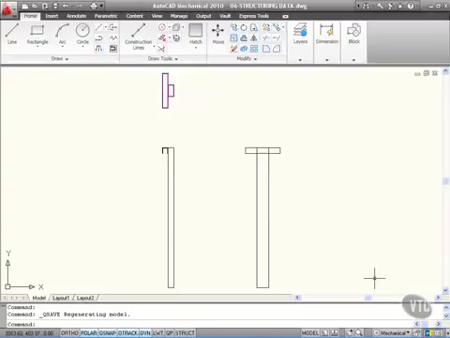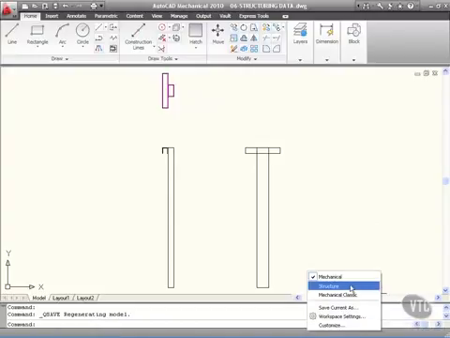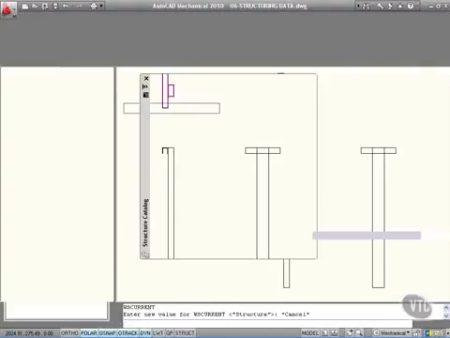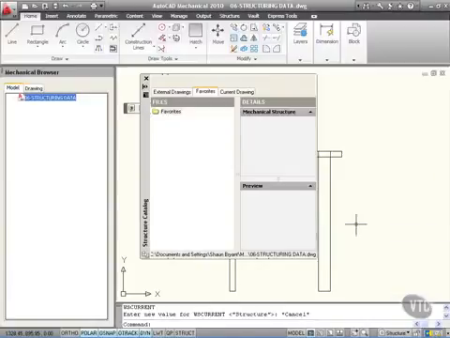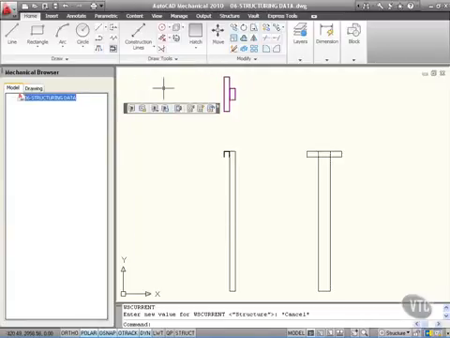I'm now going to change my workspace. I'm going to go down here to mechanical and select structure. Now what will happen is the structure catalogue will appear. I'm not going to worry about that right now. I'm going to close that. And I'm also going to close the Vault toolbar. I don't actually need that either. Now it tells us that we're in 06 structuring data. And as you can see, 06 structuring data. So that's our drawing name.